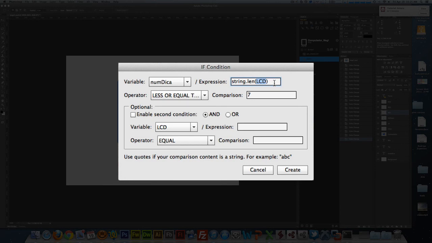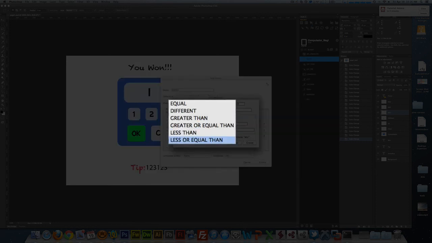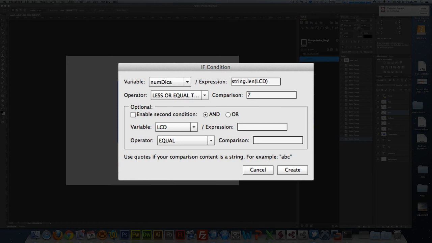In my case here, I'm asking to check the length in characters of variable LCD and return it to me. And we are making a comparison: if it's less than or equal to the number 7, because we calculated that the LCD supports 8 digits, so in this case we are going to use one number below. So it's 7. Let's create it.